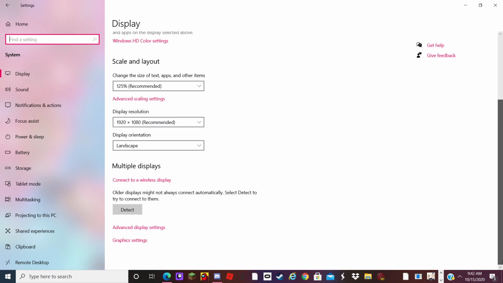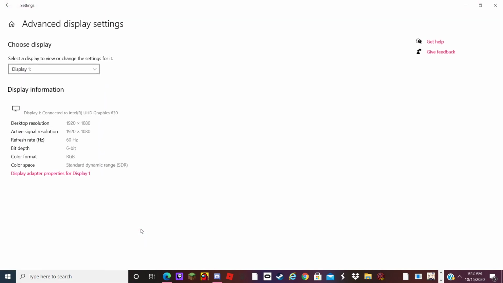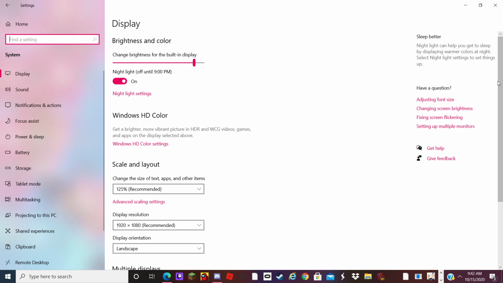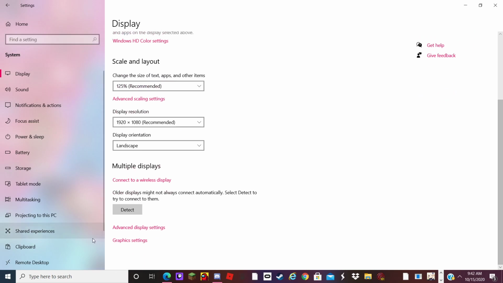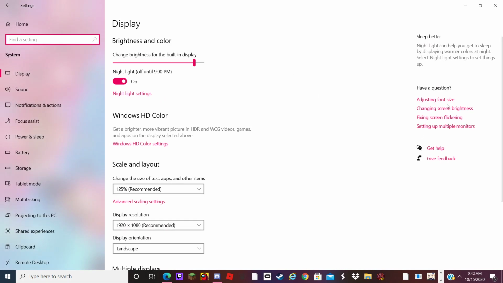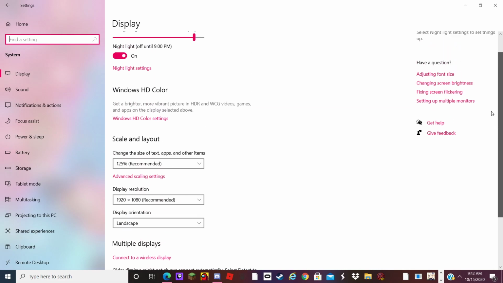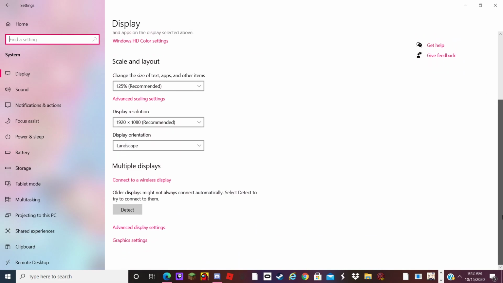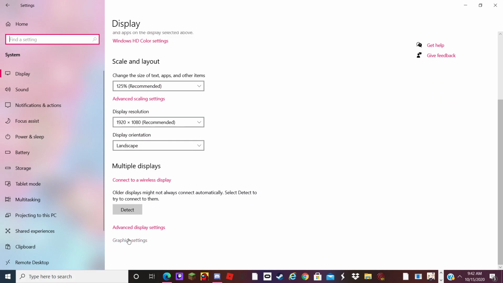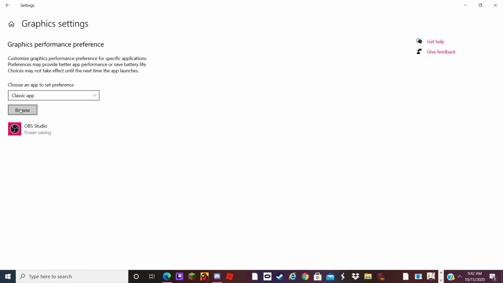If it's not display, then yeah, okay. It might be on the side, like over here, like graphic settings. You're going to go to display, then you want to go to graphic settings, okay? If it's not down at the bottom for you, then it will be on the side for you. Graphic settings. Then you want to click.